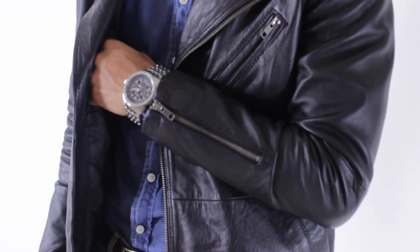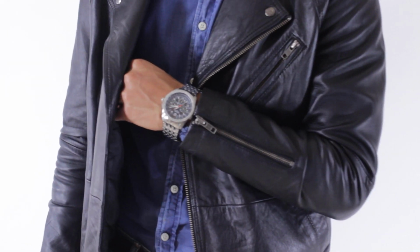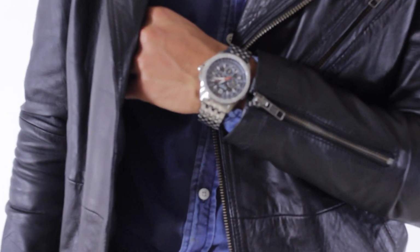When you start keeping these rules in mind, let's say I buy a rose gold watch with a brown leather strap. Well, if one day I decide to wear black shoes, or maybe like right now I'm wearing a black leather jacket, I can't throw on that rose gold with a brown leather strap on, because I'm not matching leathers properly. So now I need to buy another watch to match with my black leathers. And then when I match with my black leathers, I need to make sure I'm also matching my metal. So if I'm wearing a belt with rose gold, there's a lot of positives of buying lower brand watches. It lets you buy more, it lets you buy different styles, so you can diversify basically. You can have a diver watch, you can have just a normal simple metal link watch, etc.